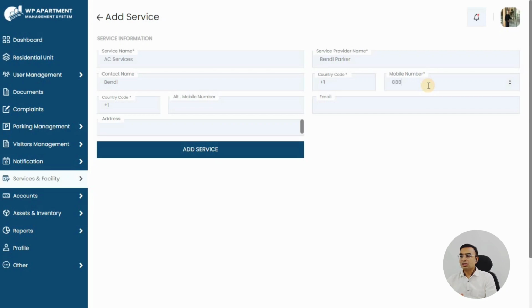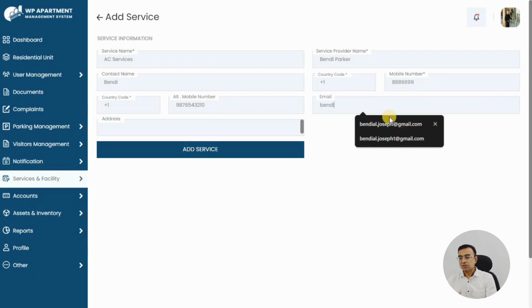over here. So once you add a service provider's details, this becomes easy for the members whenever they come across any problem and want to do some maintenance service. They can always request these services within the community or within the compound using the system itself.